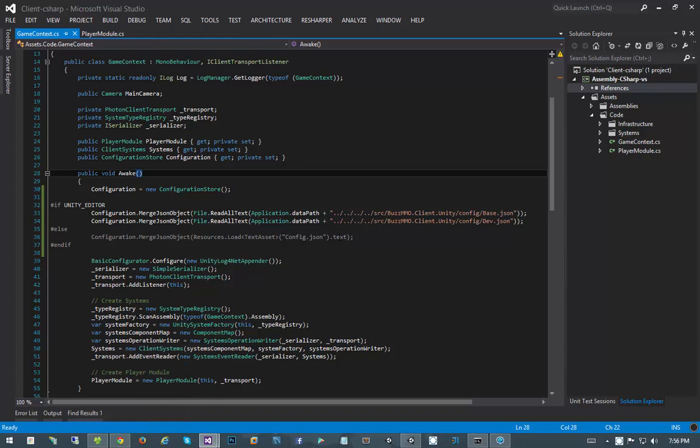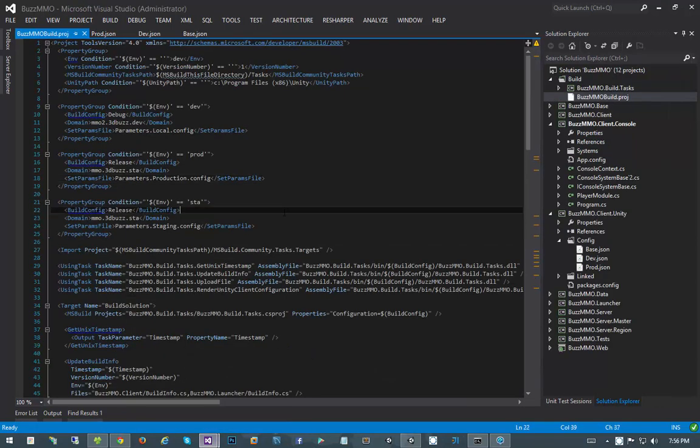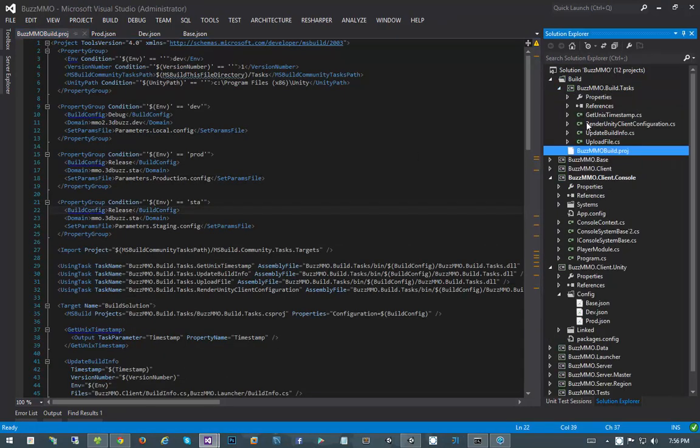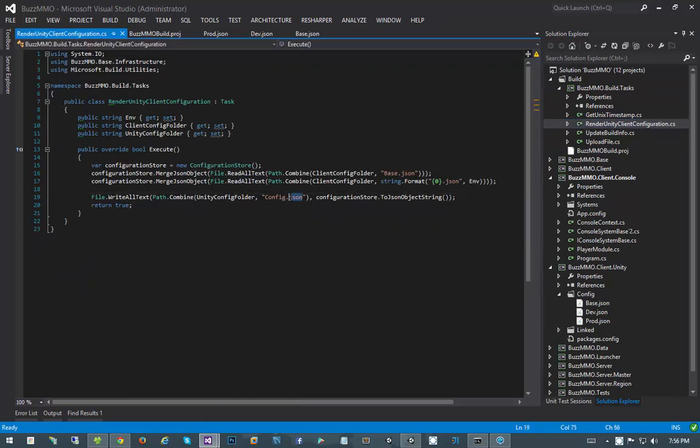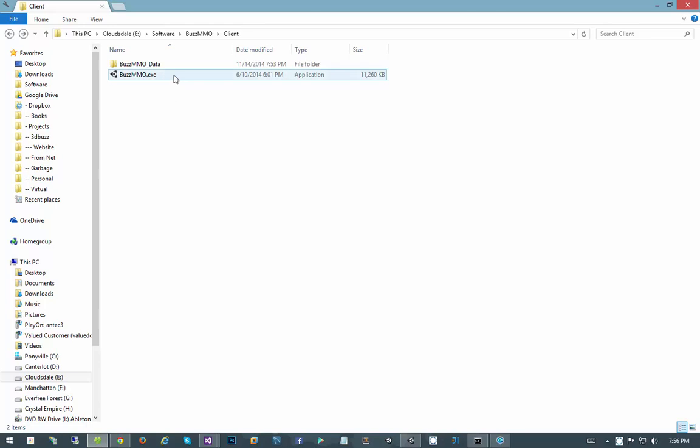here's what we're going to do. Instead of config.json, we're going to do config.txt. So we're going to change that inside of the Unity editor. And we also need to go into our build task, our render Unity client configuration, and change it from config.json to config.txt. Now that we've done that, I'm going to delete the config.json inside of my own.